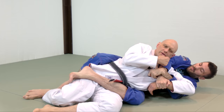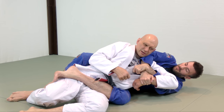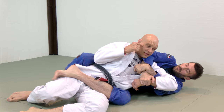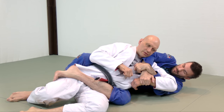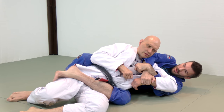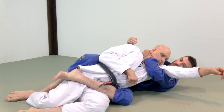Right. But what they might not feel is the frame that's against my neck. This is actually very uncomfortable. And it's the idea of getting my head all the way to the ground to scrape you off my back. Forget about it in this configuration. Exactly. No chance.